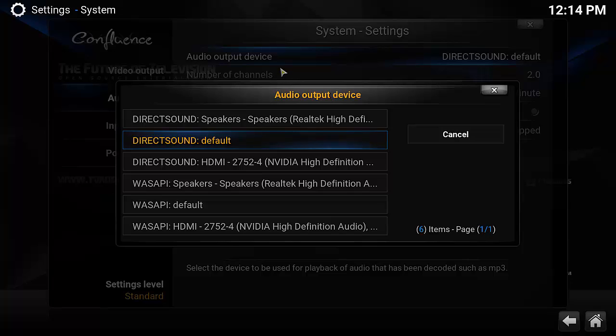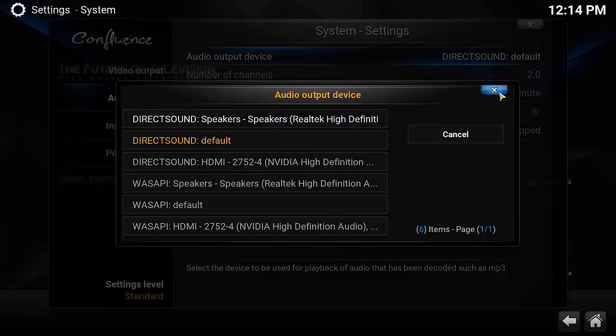Whatever it may be, this may be very different from what you see on your screen because this is a PC and has three monitors connected, but the principle is still the same for an Android box or whatever you may be using. The default audio works in most cases through the HDMI cable. It automatically picks up your source. However, you may need to choose your source, such as your TV.